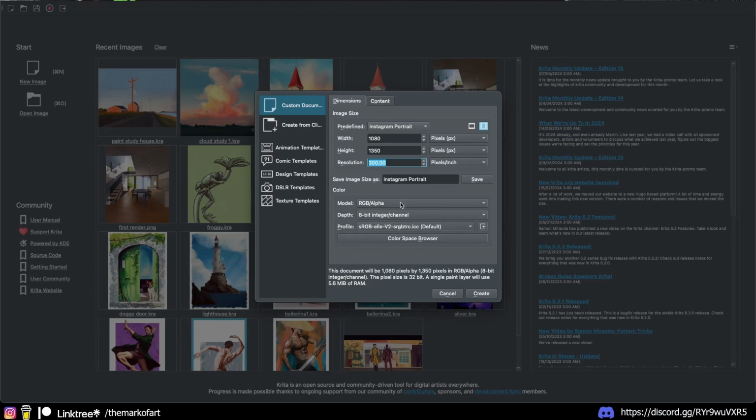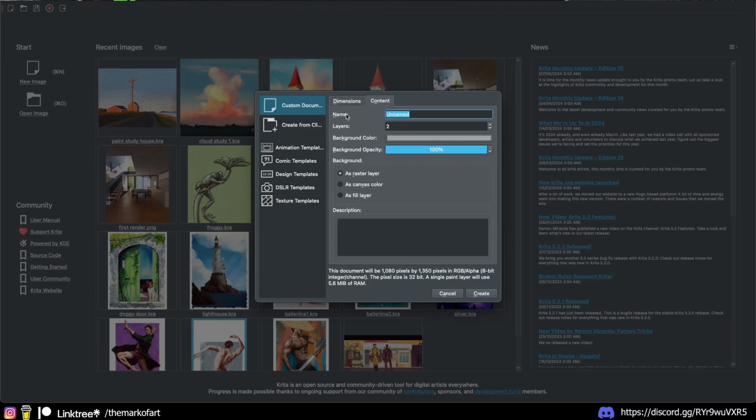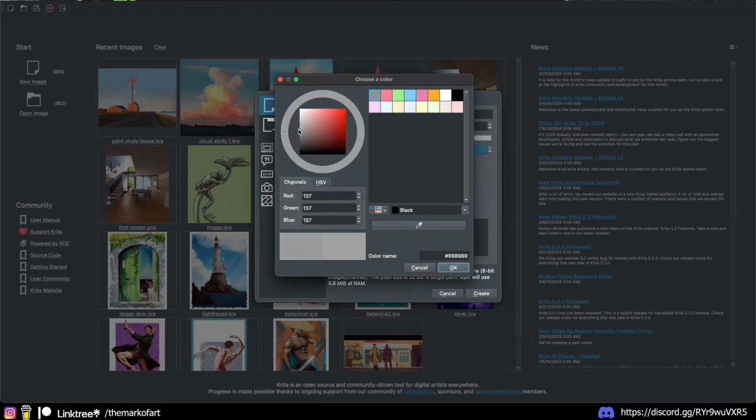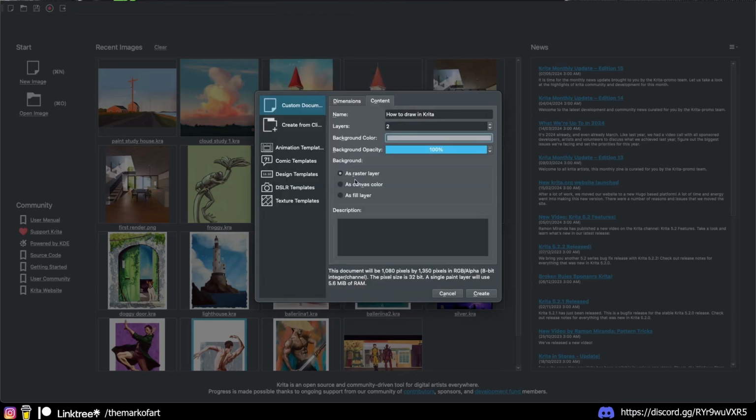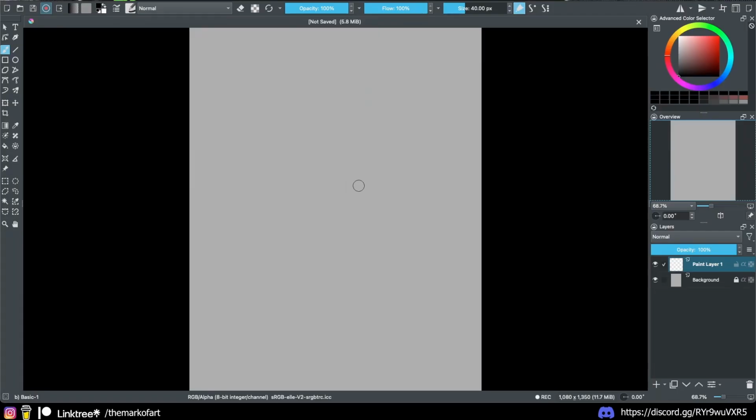Usually I leave these alone. But if you're really into printing, you can change it to CMYK. Just leave it at RGB. I leave this at 8. Don't even know what this is, so I just leave it alone. And then on this other tab, you can name your document. Let's say mine is how to draw in Krita. And you can choose how many layers you want to start with. Usually it's 2, and you can choose your background color. Usually when you first start, it's white, but I put it closer to gray. And there are other settings here. I leave them as they are. You can always change some things later. So that's how to create a canvas.